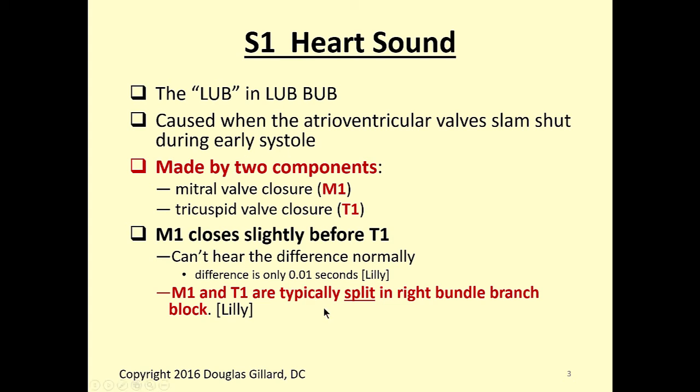And in some conditions like right bundle branch block, the M1 and T1 actually split. So what do I mean by that they split? I mean, when you auscultate over the mitral area or the tricuspid area, you can actually hear, instead of a lub-dub, you'll hear a lub-lub-dub, lub-lub-dub. They split. That means you can actually hear the components. Normally when the heart beats lub-dub, lub-dub, you can't hear them, because there's four valves making those sounds, right? So you can't hear those sounds. They sound as one.